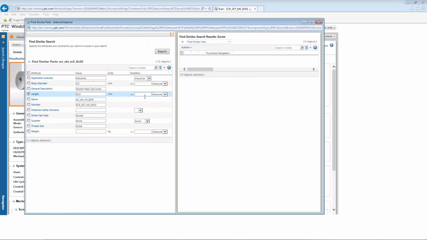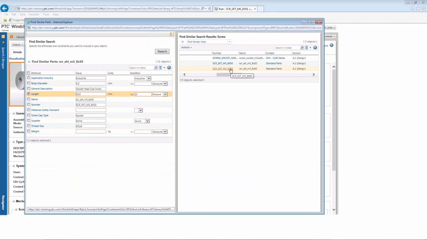What I'm able to do is specify an absolute length, so basically anything within, let's say, plus or minus 10 millimeters. Or I can do a percentage and say anything within 25% of this length. I'm going to use percentage and type in 25. Now I'm not sure if we're going to find anything, but we'll see together. And with that, it actually finds 3 of them.